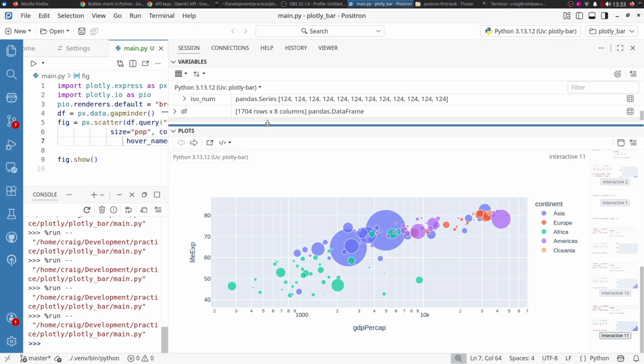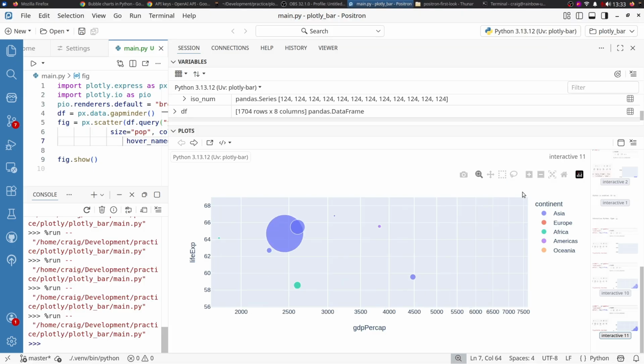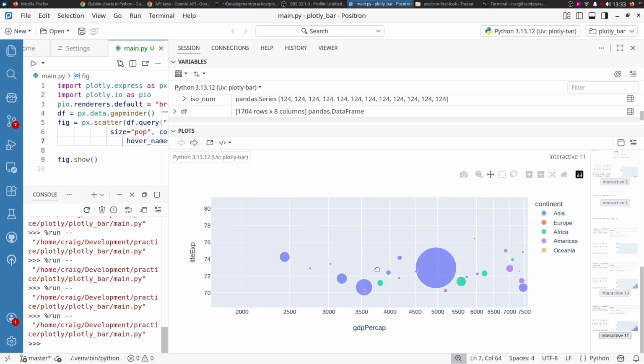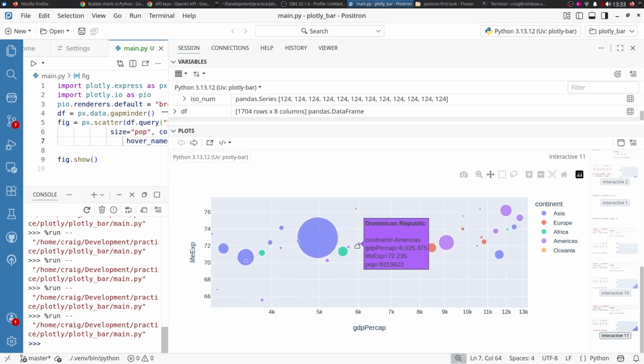These are all the default colors on Plotly. Looking pretty good. There's a little zoom here on the upper right-hand side of the chart pane, as it's called. The mouse overs work beautifully. I have it set to, I guess there's a drag.